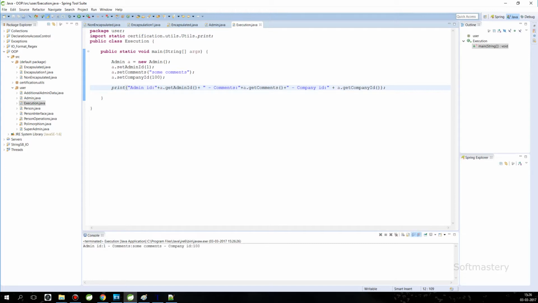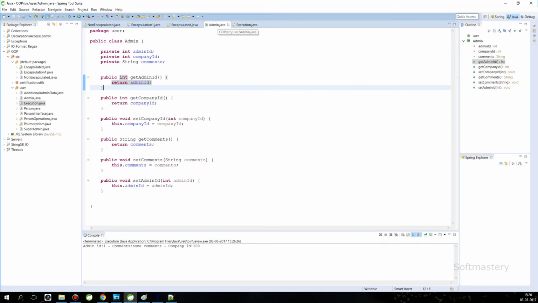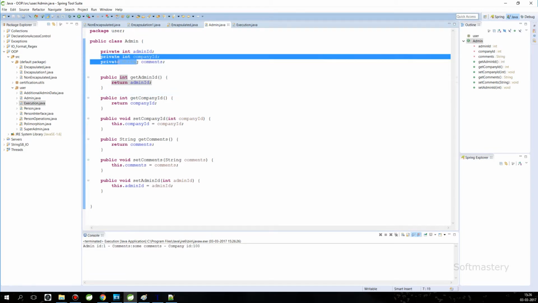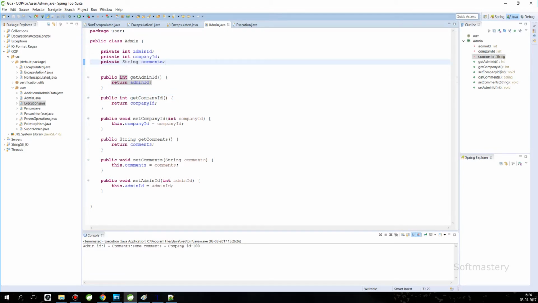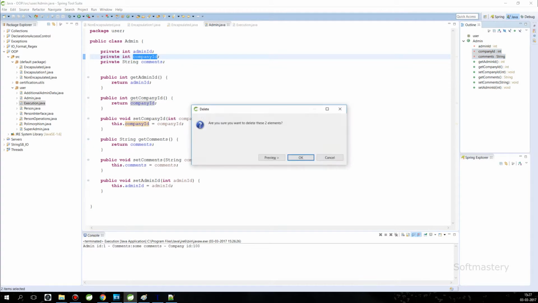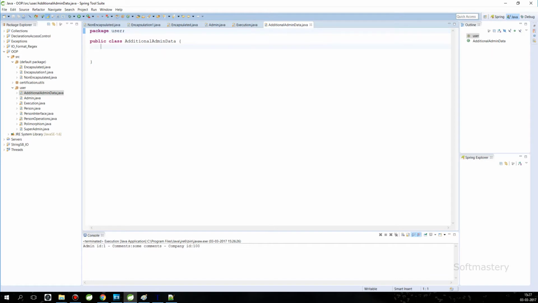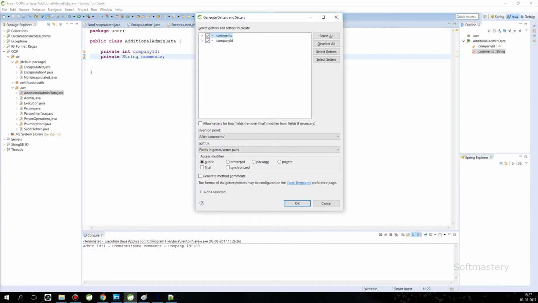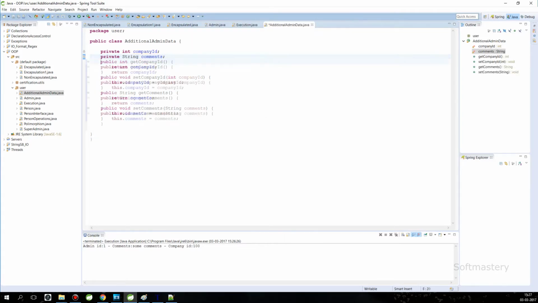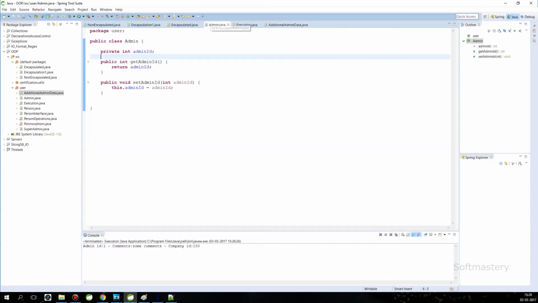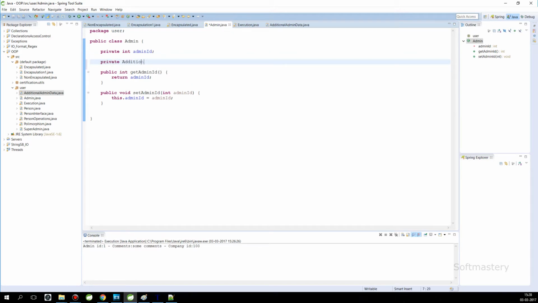So far, things are clear when we want to access variables like this. Imagine for some time that you have tons of fields here and somehow you want to group them. This is what I am about to do with these two additional attributes. So let's remove these attributes from this class. In this additional admin class, I will put the attributes that I removed from the admin class. So now, I will put in the admin class a field with an instance of additional admin data, which of course I will encapsulate.